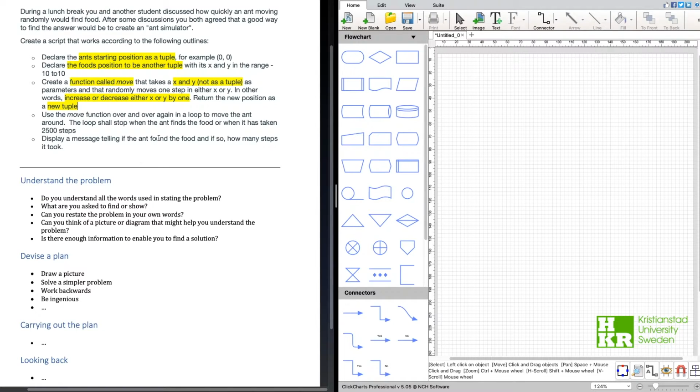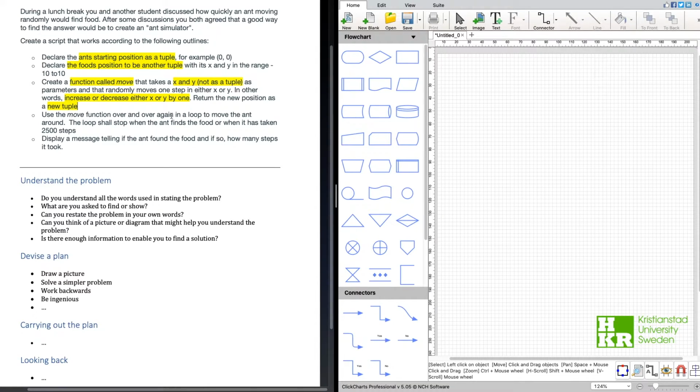And then for how the script shall work in general, we shall call the move function over and over again in a loop to move the ant around. And here we see the limit that, alright, we shall stop if it hasn't found the food after 2,500 steps. So what shall I mark here?